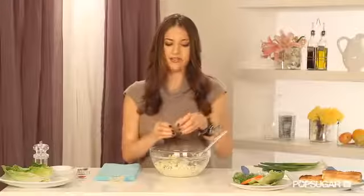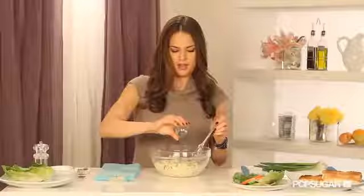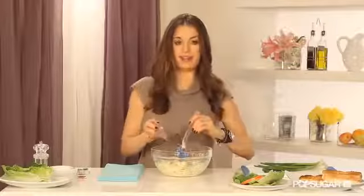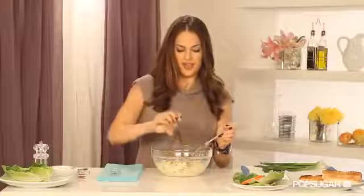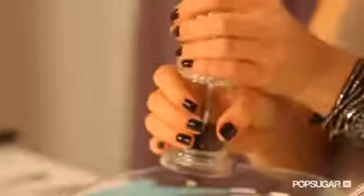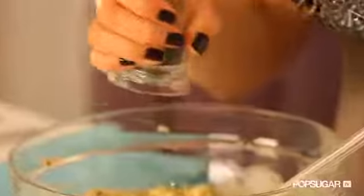And then apple cider vinegar. For acidity you can also use lemon if you prefer — I sort of like the health benefits of apple cider vinegar; it has some digestive enzymes and it's clarifying. So onto our spices: I'm going to add some cumin, which is an amazing spice with a ton of antioxidants and antibacterial benefits. Then we've got our turmeric, which aside from its antioxidants and antibacterial properties is also highly anti-inflammatory, and it'll add your orange-yellow-y color which you'd traditionally get from the yolk. Now for the kosher salt — I love using it, it's just a pure salt without the iodine of other table salt varieties. And a little ground pepper; nothing beats fresh ground.